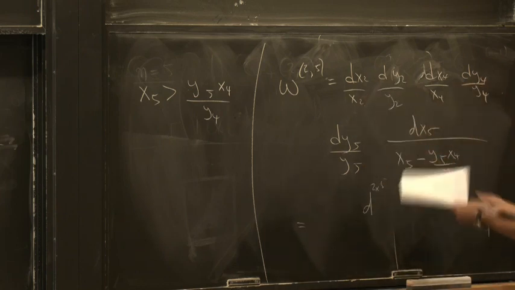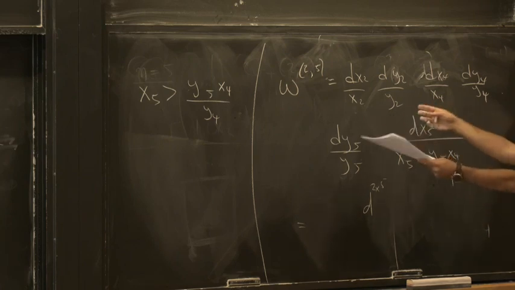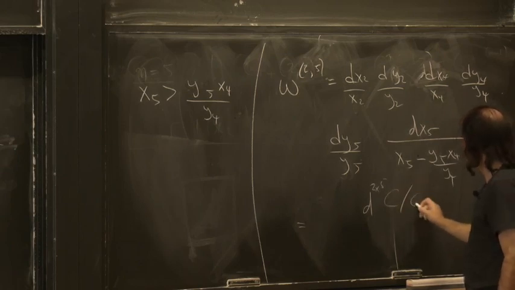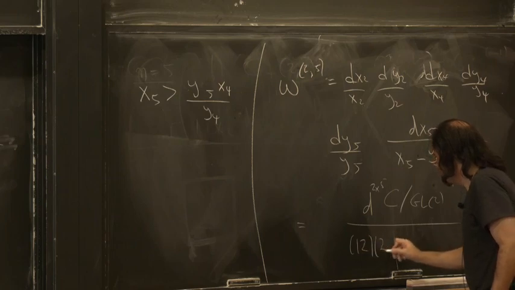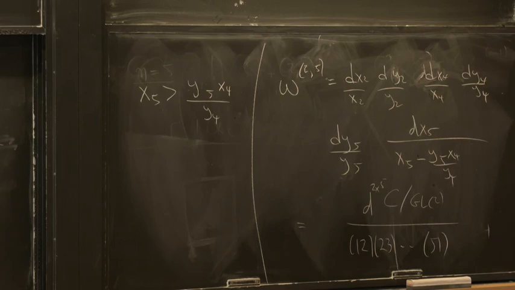But this now makes it clear that there is a canonical form, right? I mean, I've found a way to parameterize the space with just simple independent positive coordinates. So this is what the canonical form is. So the form is d2 5c mod gl2 over all 5 of the minors. Okay, which is all it could have been. It's all it could have been from the other reasons that we said. Right? If the form existed at all, these are the only poles that it could have, and then you're done. Okay? Here we just verified it explicitly.